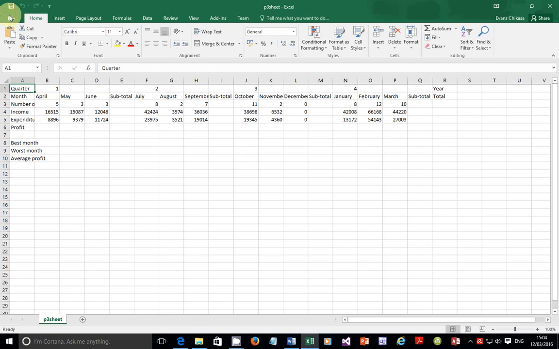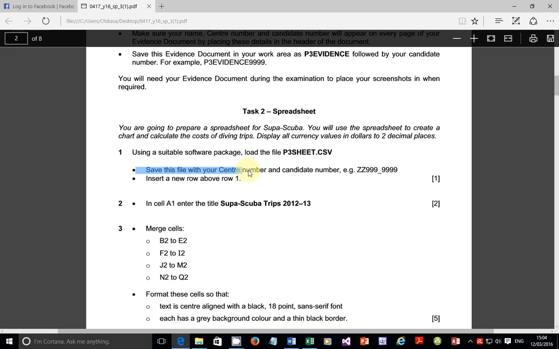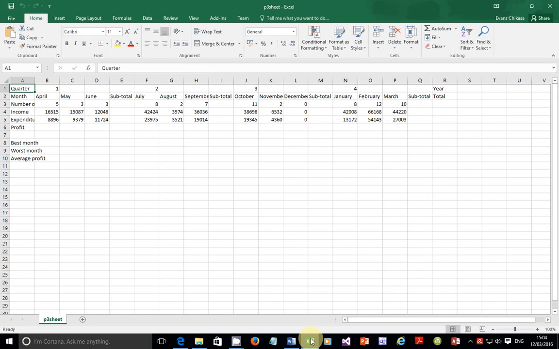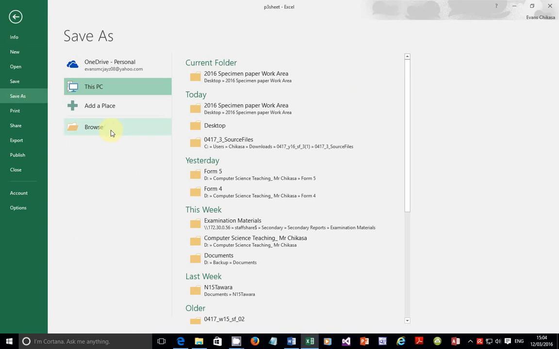Okay, so I'm asked to save the file with your center number and candidate number. So center number first, and this is your candidate number at the end. I'm going to go to File, Save As, and Browse.